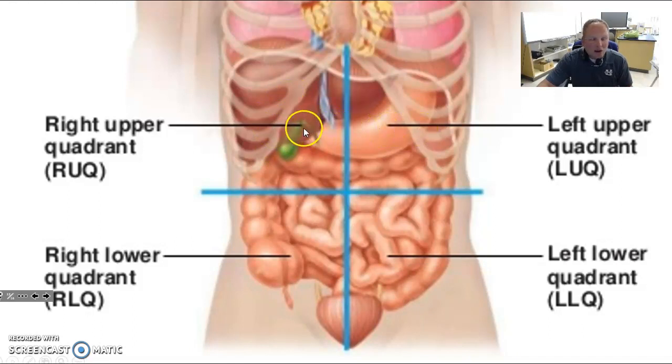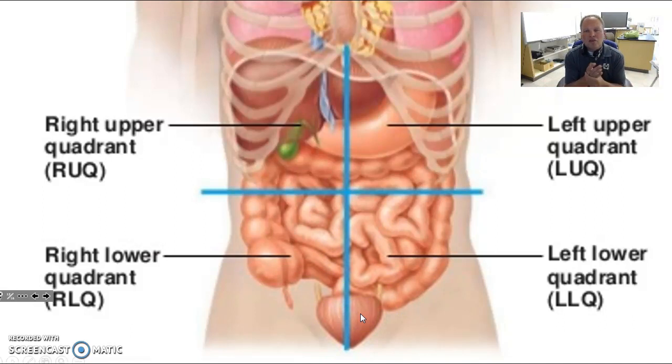The only other trick on your upper quadrants is the kidneys. The kidneys are also upper quadrant. So if I say what quadrant the kidneys are in, and you have a choice between upper and lower, they're upper. Now down in the lower quadrant, we have a lot of things down here too, but the problem is intestines are hard to quadrant. Your intestines are in every quadrant. Your large intestine's in every quadrant. Your bladder down here is really hard to see because it's kind of in both quadrants.